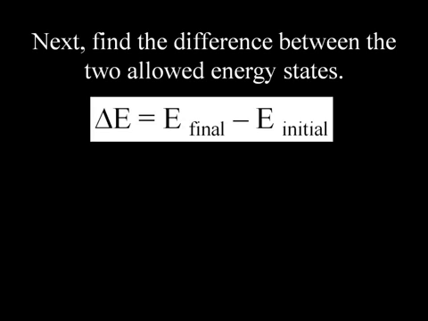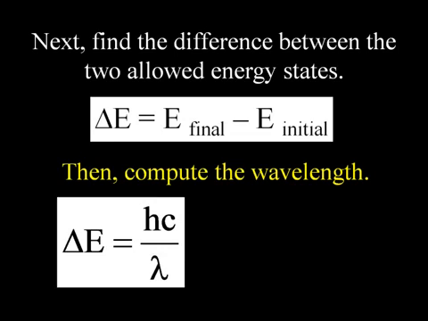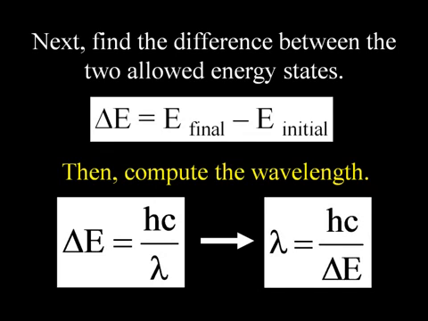What you then do is, having calculated the energy of an initial and a final state, subtract them, and you get the change in energy. You can then use the equation we have for change in energy to calculate a wavelength. And this wavelength will come out in meters, which is the reason that I suggested you leave your wavelengths as 10 to the minus 7 meters.